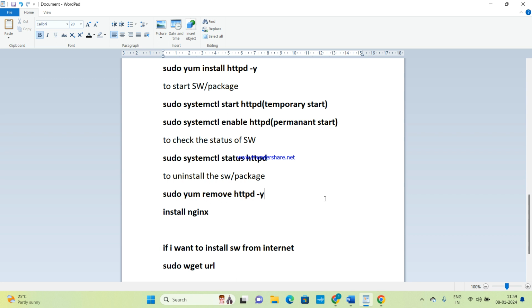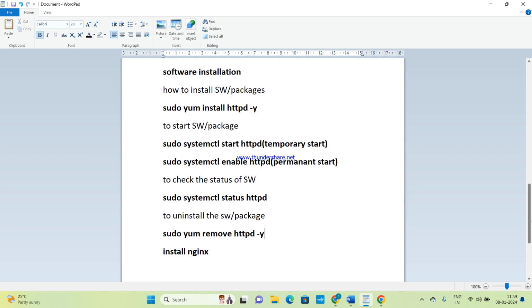So also we have done software installation. To become a cloud engineer, you need to know how to install softwares in Linux. There are two ways. One is from the Yum repository and the other is from the internet. You have learned how to install software from the Yum repository, how to start, how to enable, how to check the status, how to delete.